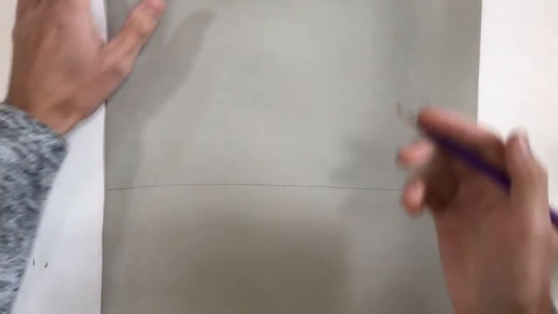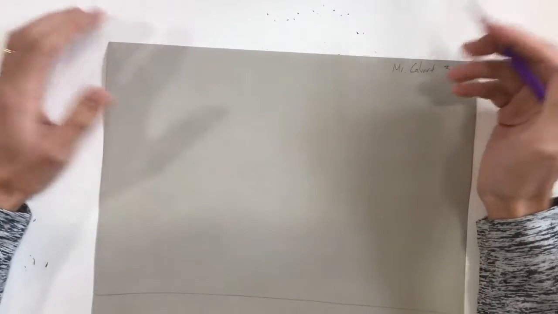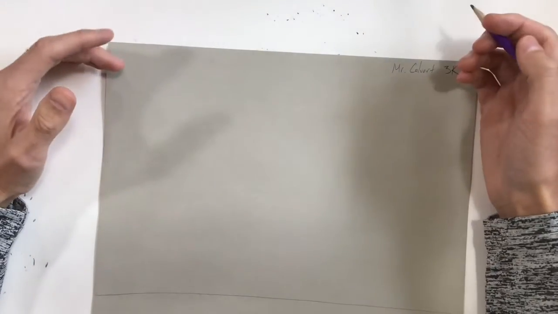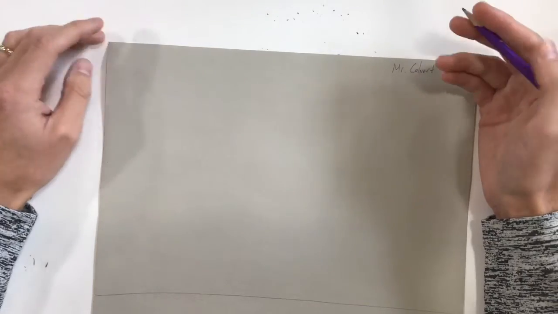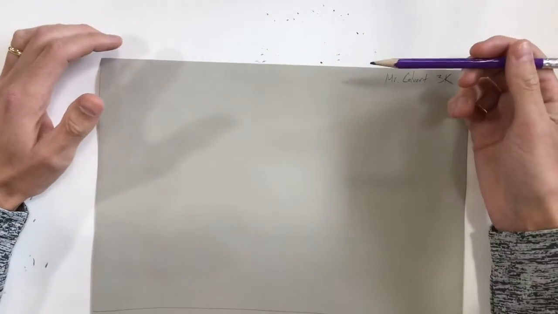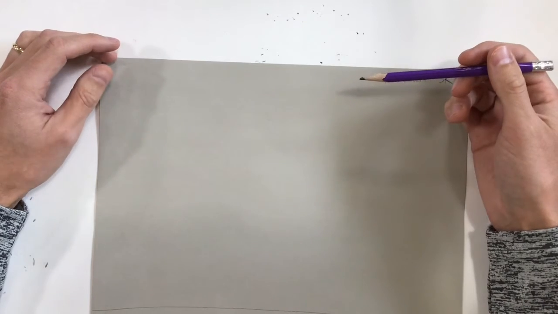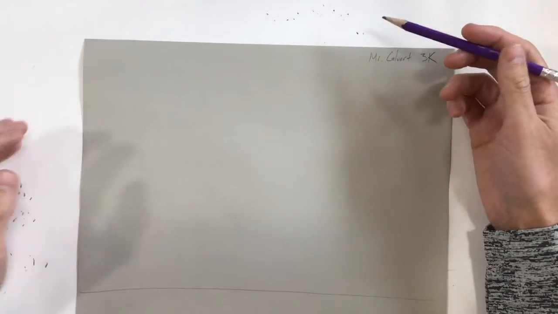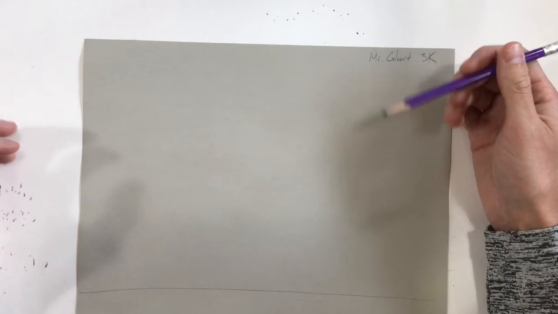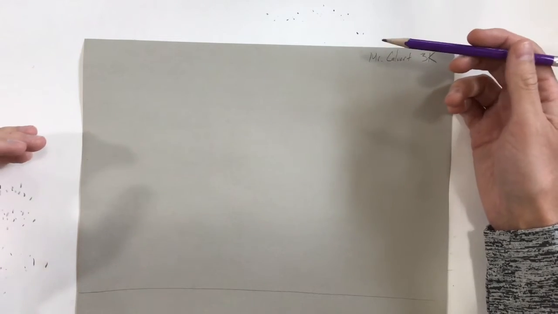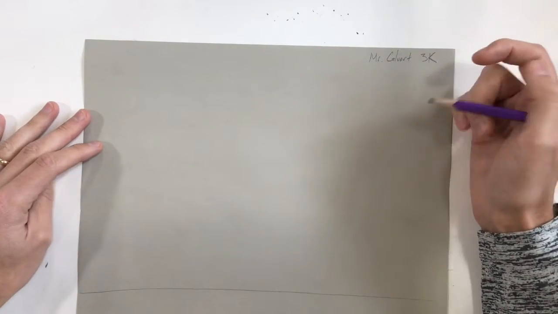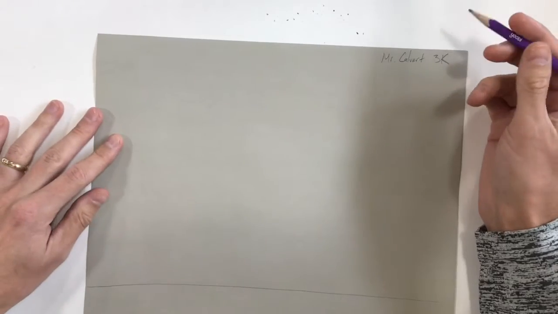When you create your design, I would think about whether you want it to be geometric, whether you want it to be organic, maybe you want it to be a mix of both. So something that's geometric typically has a lot of straight lines. Typically when we think geometric too, we think of shapes that have names: squares, triangles, rectangles, circles. Yes, I know circles don't have straight lines, but it still has a name. So we would call that a geometric shape.